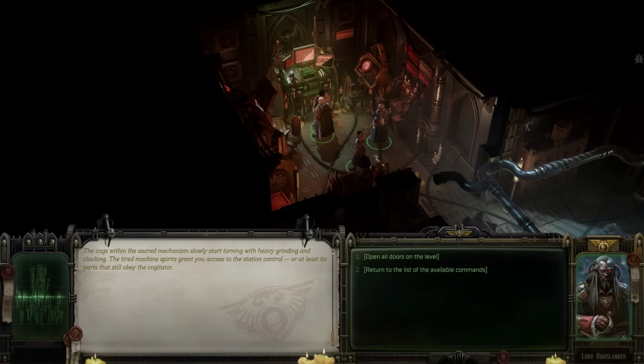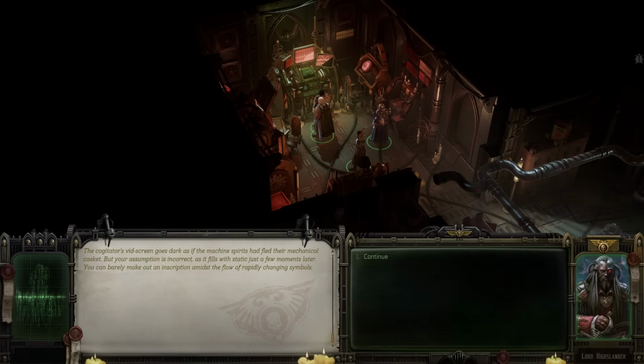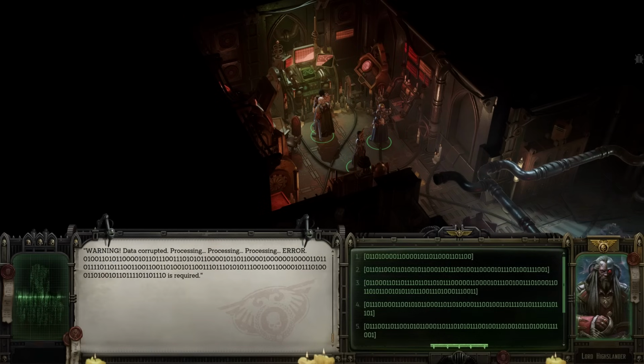The cogs within the sacred mechanism slowly start turning with heavy grinding and clacking. The tired machine spirits grant you access to the station control, or at least its parts that still obey the cogitator. Open all doors on the level. The cogitator's vid screen goes dark as if the machine spirits had fled their mechanical casket. But your assumption is incorrect, as it fills with static just a few moments later. You can barely make out an inscription amidst the flow of rapidly changing symbols. Warning, data corrupted, processing, error.